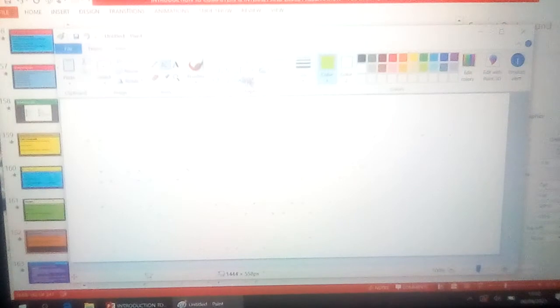This is how you go about it. That is paint. Paint can be used to draw. For example, if you want to draw a house, you pick a shape. You pick triangle. We have a house there. You pick this one, you put a door.